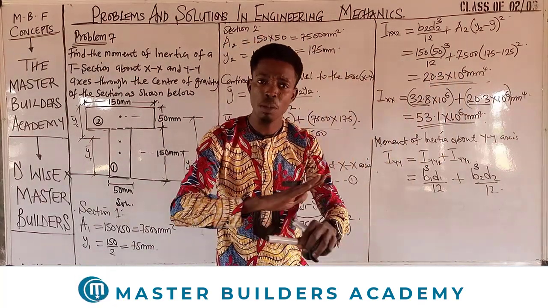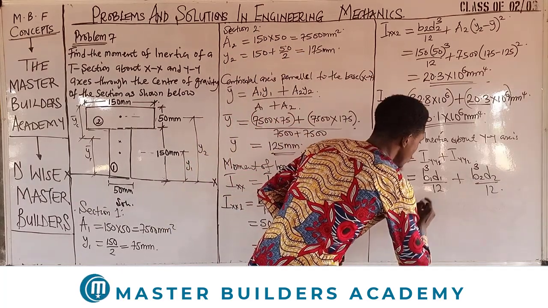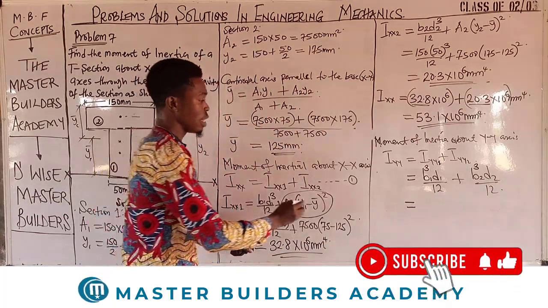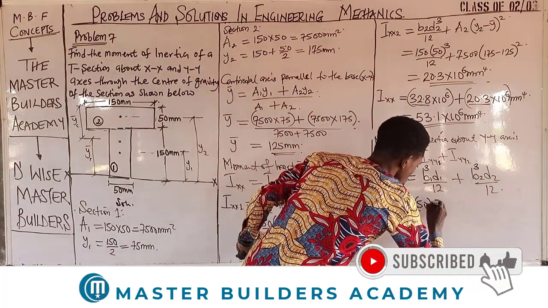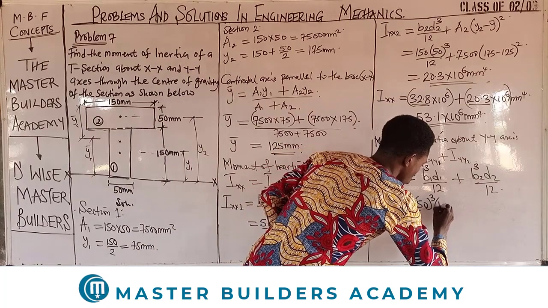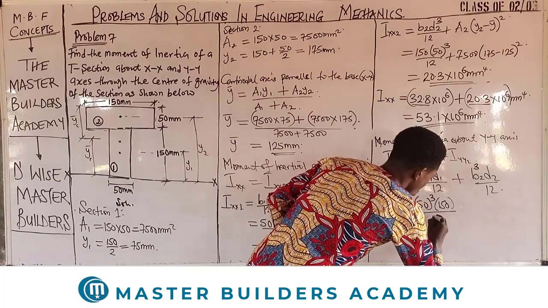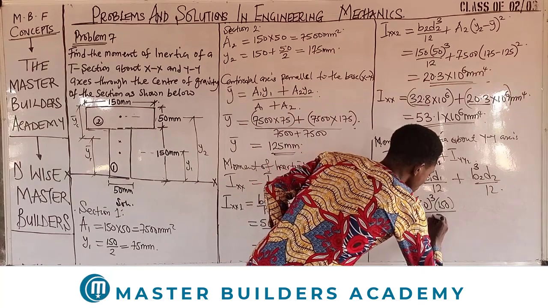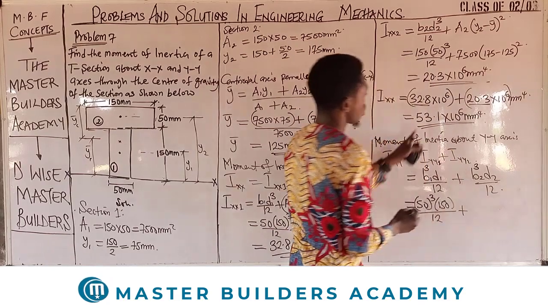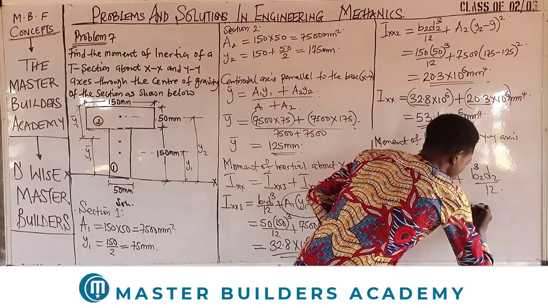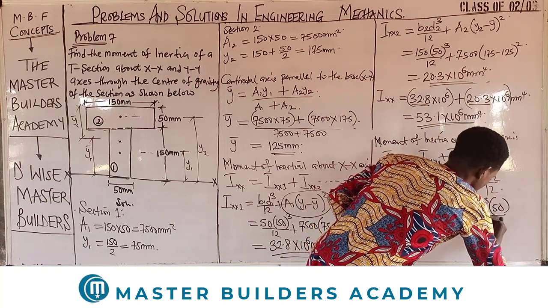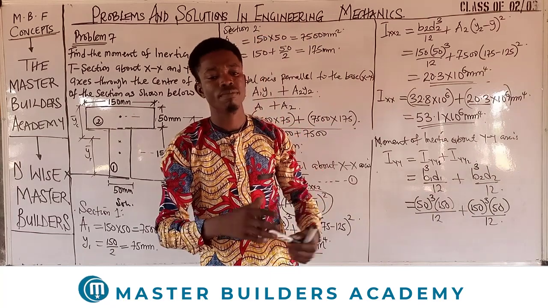What do we need to do? All we simply need to do is to put in the value of B. Just come here, you don't need to stress yourself. Here, this is what you have. This becomes 50. Just swap the power. Just put the power here. Swap the power. Then this is 150 all over 12 plus. Come here again. You will now cube this. That would have given us, we are cubing 150 down, 150 cube into what? 50 over 12. I hope you understand what I've done so far.